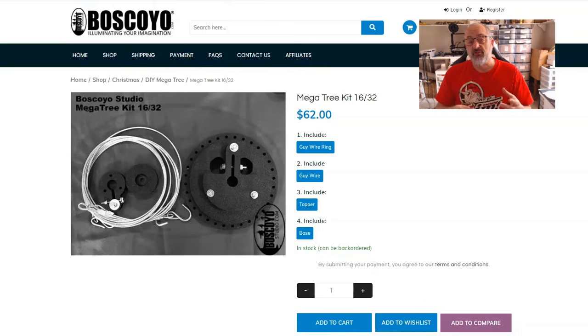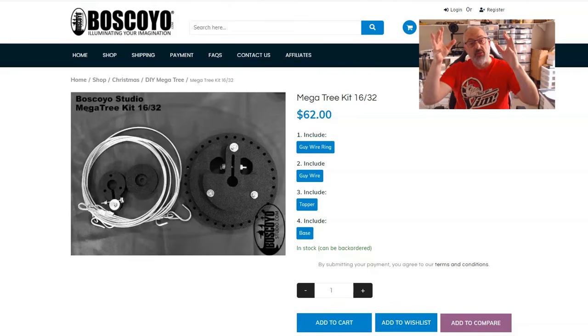So like we mentioned in the intro, today we're going to go over all the things you need to do to build your very first mega tree. And it's a very simple tree to build. It's going to be a 16 strand, 180 degree tree. We're going to use 800 pixels because we're going to do 2-inch spacing on our pixel strips, which will give us about 8.5 feet of height, almost, depending on the space you have at the bottom of the tree.